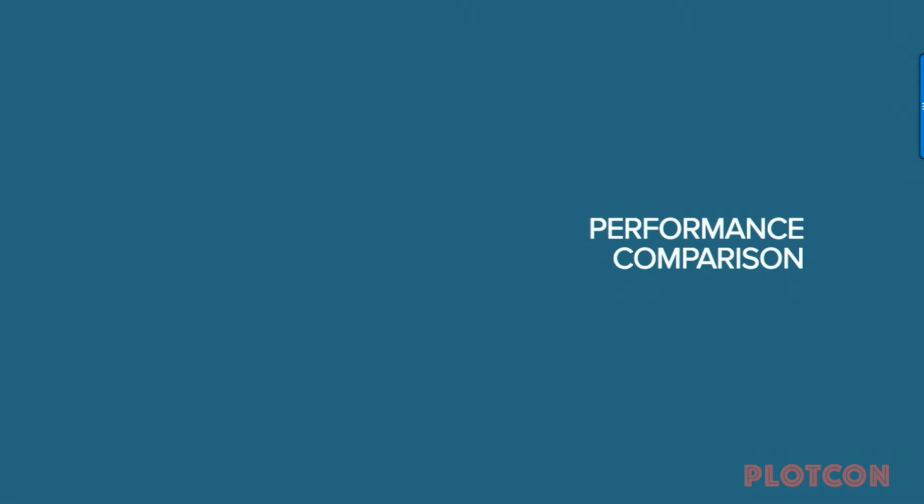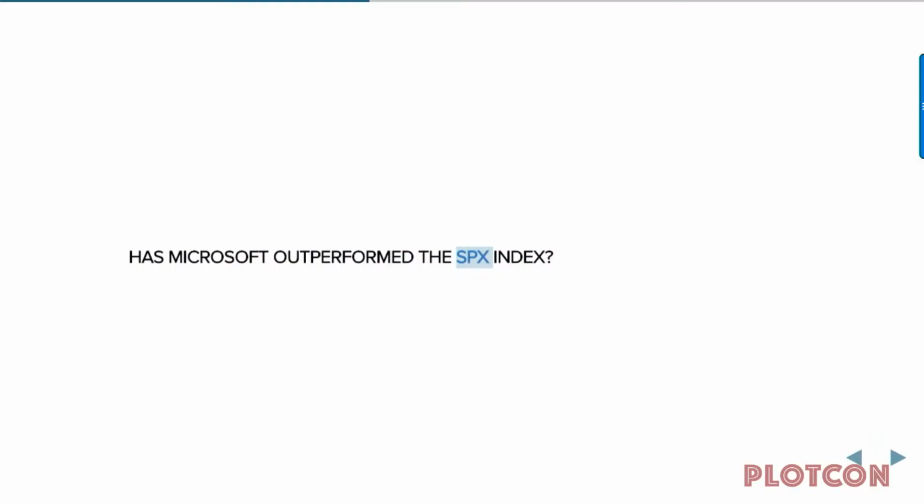right? Performance comparisons. This is a pretty common workflow to start comparing multiple time series that you may want to see performance. So let's just go through an example to see what we can do. So let's say that we want to see, we have already been seeing Microsoft for a couple of data frames. Let's see if Microsoft has outperformed. Even though it has a pretty cool chart, it seems that it's just really an uptrending chart in here. We want to see if it has outperformed its main index, the SPX index, right?